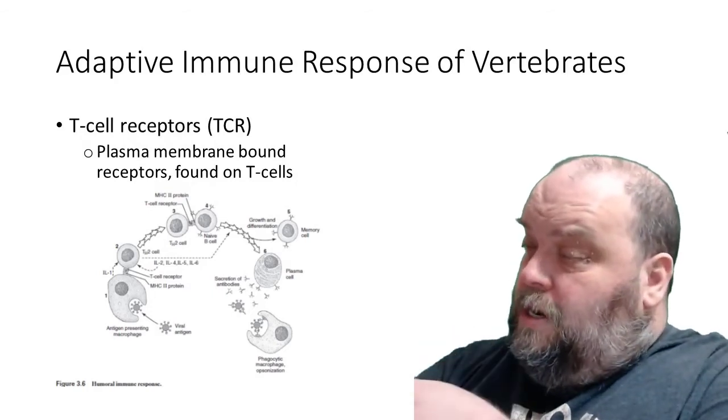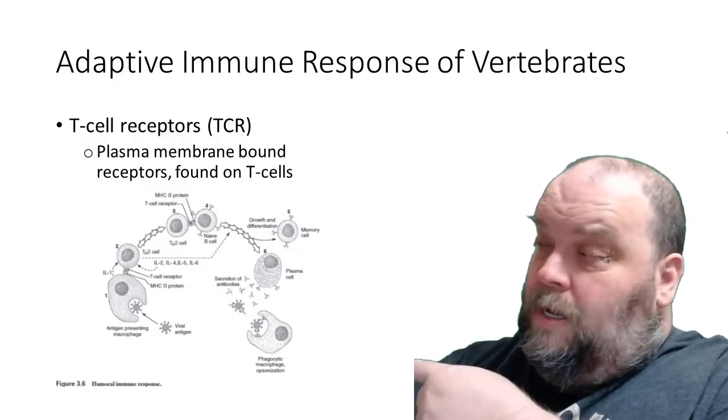So, as we see here, if the APC can interact with the T cell receptor, MHC to T cell receptor, that T cell will get activated. That T cell will now be able to go and become Th1, Th2 completely. And then, depending upon which it is, it will follow its role. Here in this figure, it's showing a Th2 cell, a Th2 cell that's going to go and activate B cells, because that's its job.